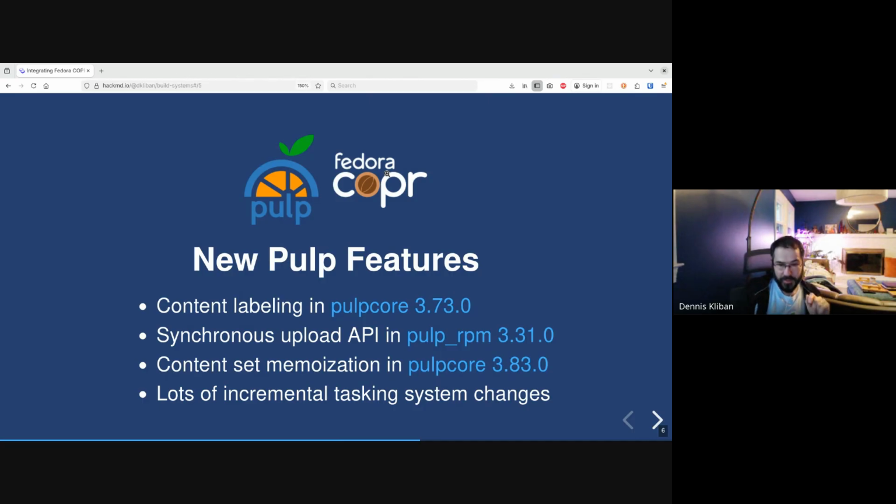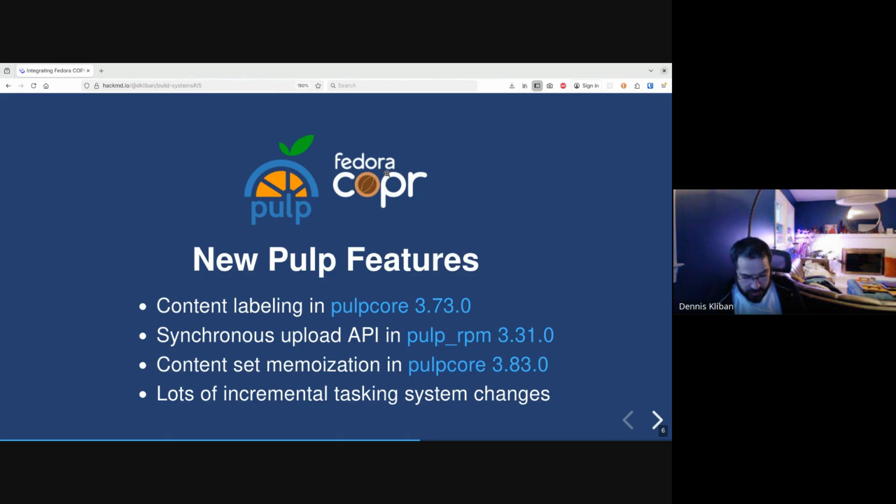And that has been amazing. That has allowed COPR to upload a bunch of packages and then find them using data that they store in their own database and either add them to repositories, or later when a user chooses to remove them, they use that same build ID to do the lookup using content labels. I have now told pretty much every person that's been integrating with our service that they should label all the packages that they upload, because that is the best way to find that content and do things with it.